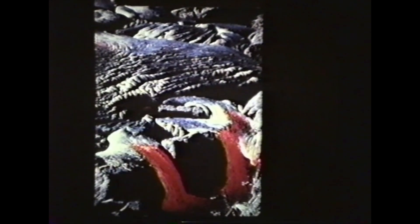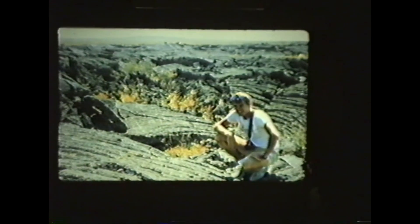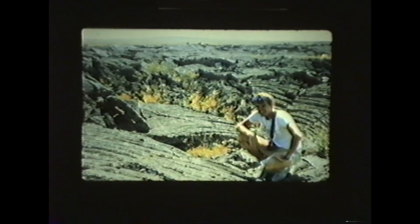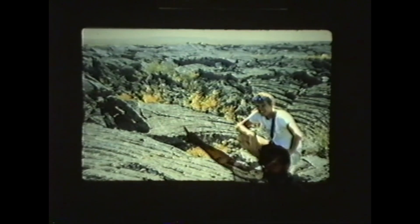Notice the surface of this very fluid basalt flow — we're looking at the basalt. The surface looks like a bunch of rugs all pushed together, with wrinkles. The interior of the flow is still moving, but the surface is cool and in contact with the atmosphere. This is the Snake River Plain in the middle of Idaho, with potato fields just over the horizon. We've got the same wrinkles in the basalt here. This basalt is 2,000 years old.